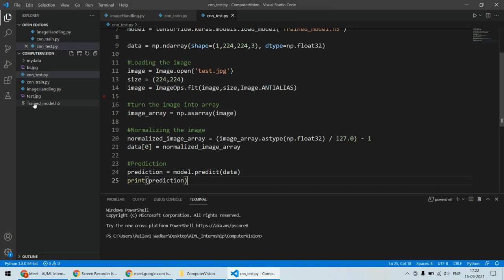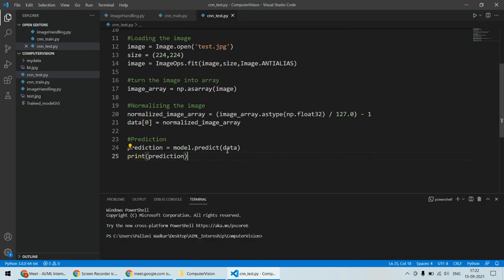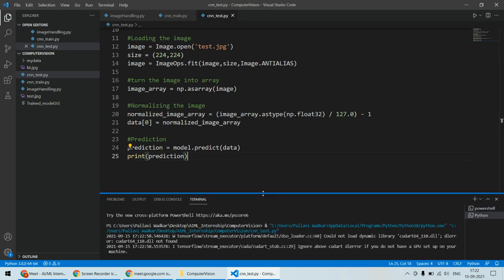So right now I'm having test.jpg as the testing image, or the reference image, and that will be tested over here. That is converted to some standard size, and again it is normalized and converted to an array, and I have loaded the model which I trained yesterday. Now this model will receive this data, and it will give some prediction. So now we are expecting some result after the prediction. So what will be the prediction? We are interested in what it will print. So we'll check it out, and we'll see what exactly it prints.